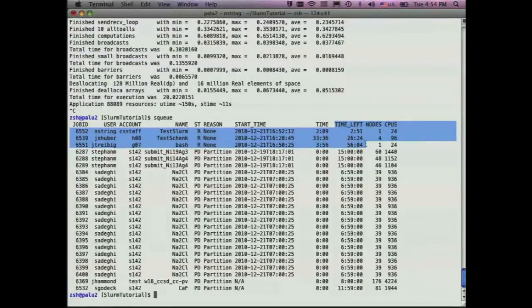This can be helpful if there are a lot of jobs running and you think you might be able to sneak in behind somebody who's going to free up some nodes. If this was a large number of nodes, you might be able to sneak in if you have a very short job in a backfilling sense. So we've seen several of the options that are available. I'll just mention several of the others.